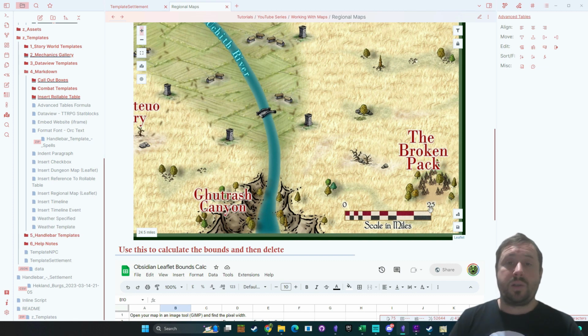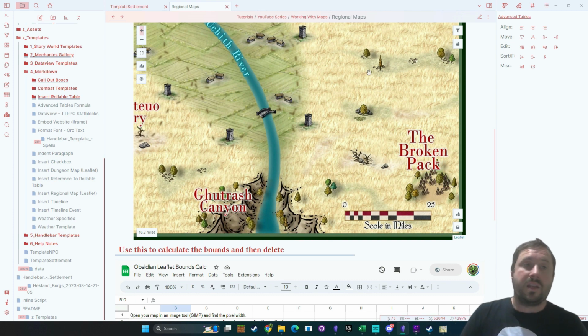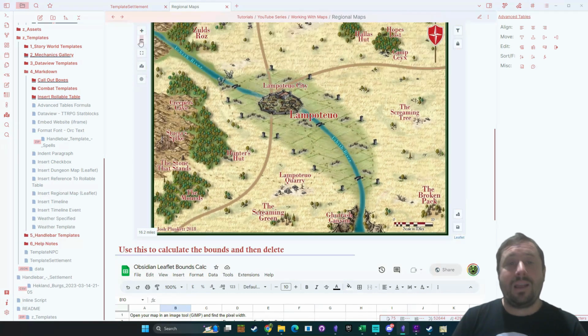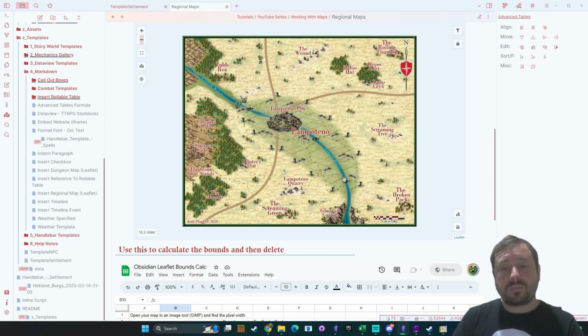Now, there are going to be some OCD people who'll say, oh, it's not exactly 25. And you're right, you could probably spend hours getting this exactly perfect. I don't waste my time with that. It just needs to be as close as it needs to be. It's based on pixels, guys. If you select an additional pixel, it's going to change the calculation ever so slightly. As long as you're clicking in your scale from 0 to 25 and you're getting remotely close, I personally take that as a good result. But you can tailor that however you like.